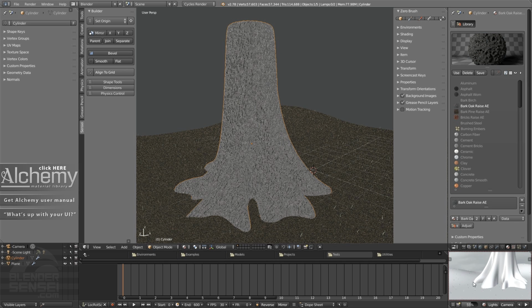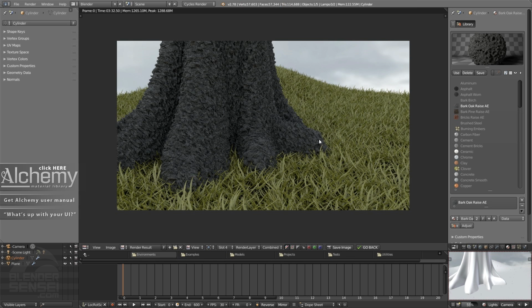Okay, so let's come down here in the camera view and find some kind of angle that I'm happy about. I think that'll probably do it, and let's give that a test render. Alright, looks pretty sweet for a little low-res render. We probably need to adjust the texture scale on this tree here a little bit. But notice how this material has actually modified the mesh, the geometry of the tree itself. These lines over here are smooth, but it's actually using adaptive subdivision combined with Cycles' new true displacement feature to make the material real, which is really cool.